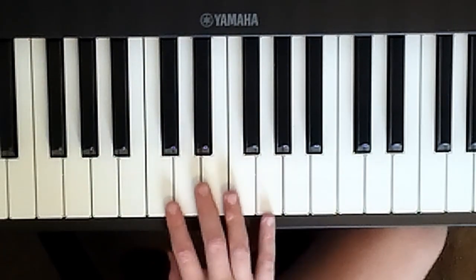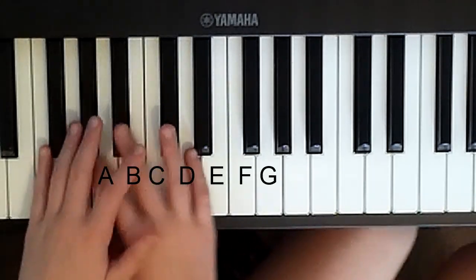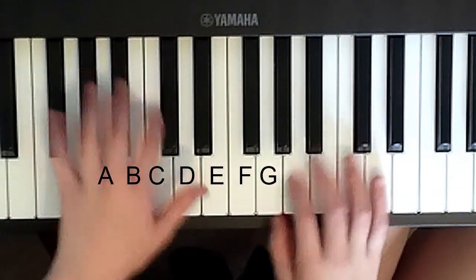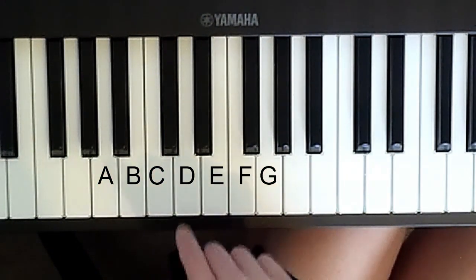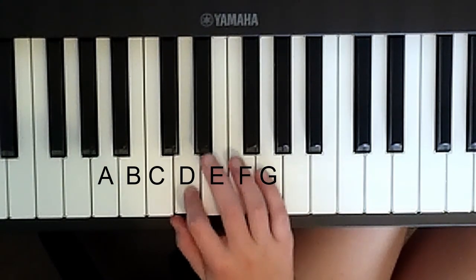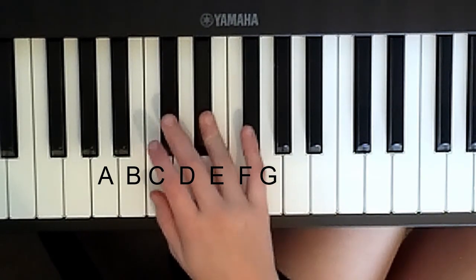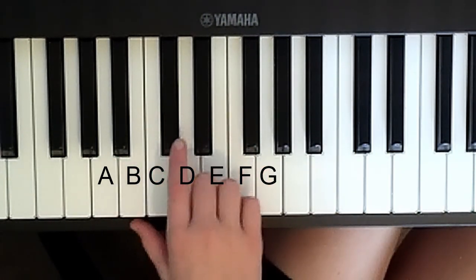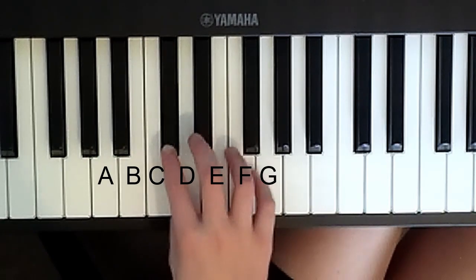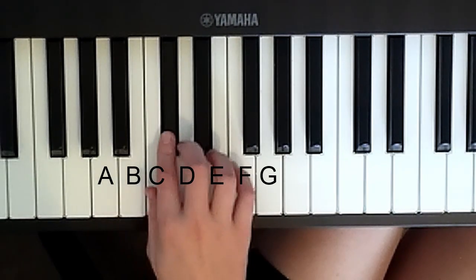Now the next thing to learn are the flats and the sharps. I was wrong. We will be getting to the flats and sharps today. So, what do you think a flat is? Let's go to D, just this D. Now, what do you think a flat is? The note above it, or the note below it? Which one do you think it is? Now, you're right. It's the one below it. So this is D flat. It is the note below D. D, D flat, D, D flat.